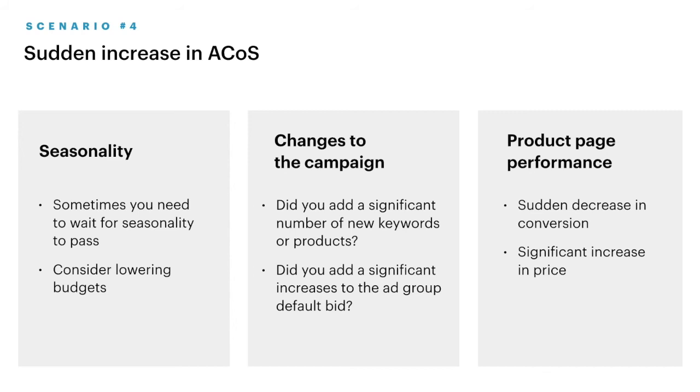Sometimes these increases could be due to changes that were made to your campaign. So if you added a lot of new keywords, for instance, or created a whole bunch of new ads in a campaign, that could lead to a sudden increase in ACoS because you're falling into that bucket of new products and new keywords. Particularly, and Megan, you can let me know your thoughts on this, but particularly if those keywords aren't coming from your automatic, right? So if you're using other tools to find those keywords or the keywords you're coming up with yourself, those are the riskiest ones in this instance for your ACoS.